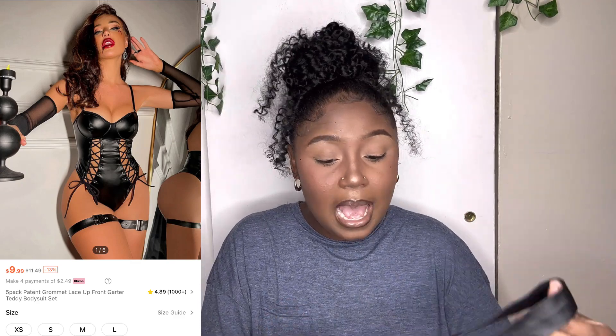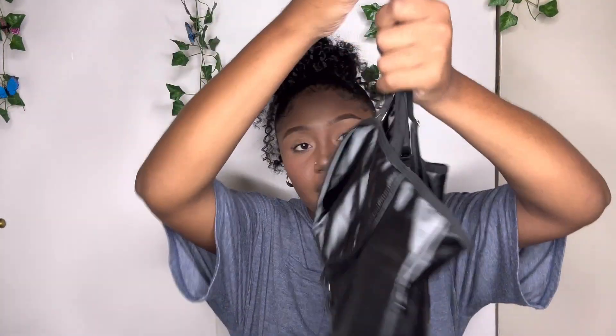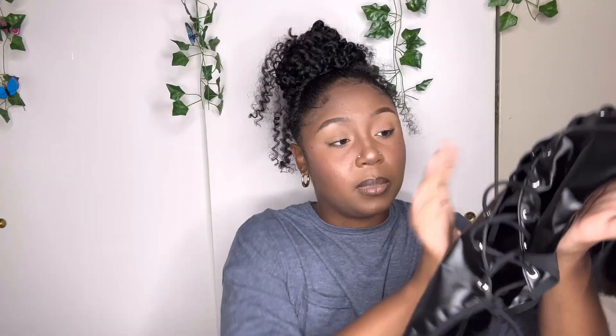This next item was really my costume because I already wore it — it's lingerie. It comes with thigh belts, sheer sleeves that you can wear or not, and a high-waist one-piece with cute little straps. In the front a lot is going to be showing — you can see all of that skin. You can tie the straps tighter but I just put it on and wore it as-is. I wore this for a Halloween photo shoot. This is a size large.